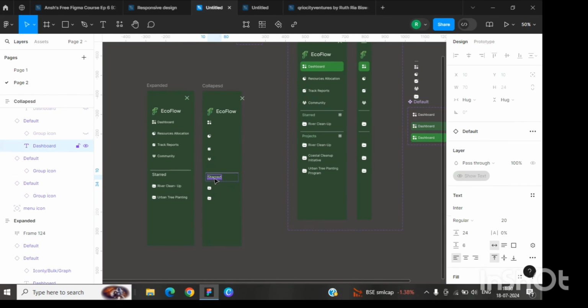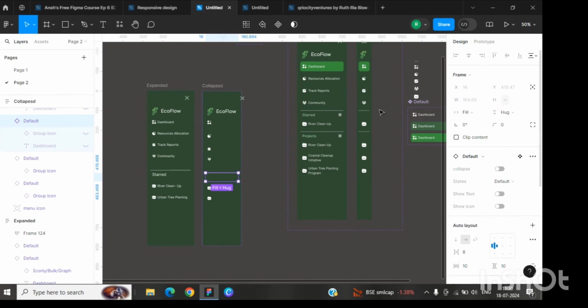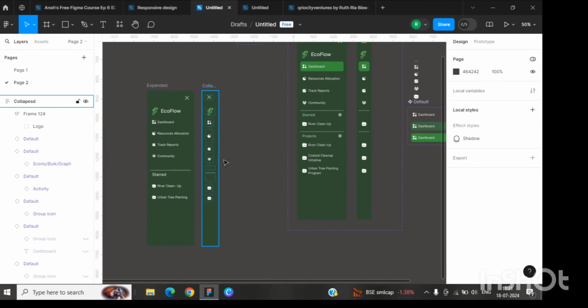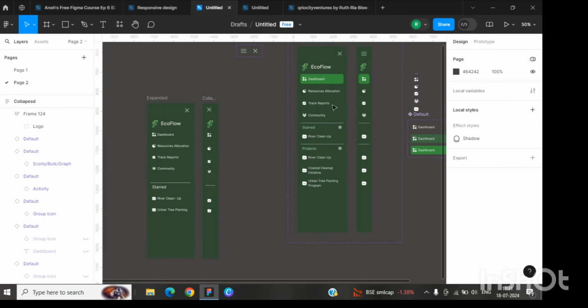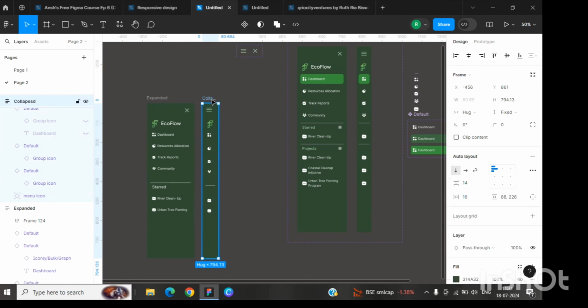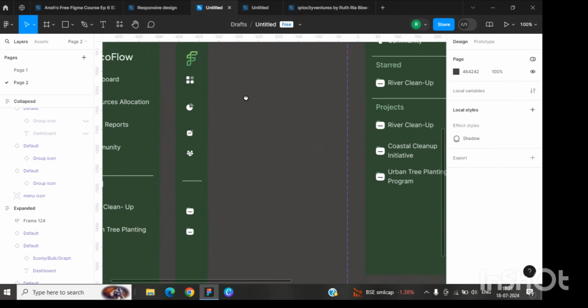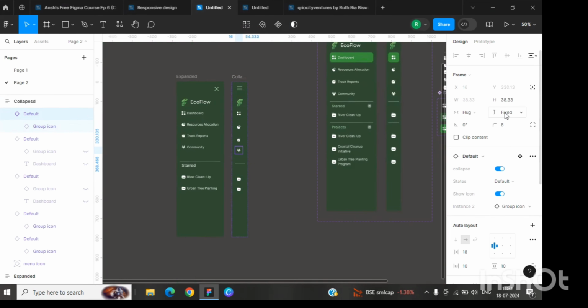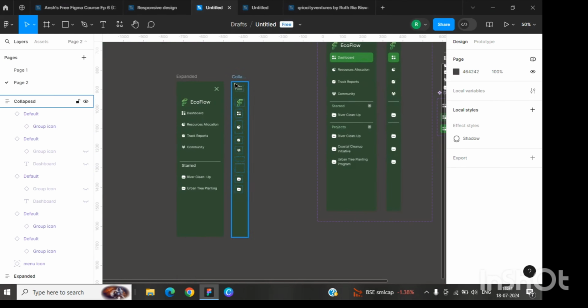Now we will remove this word star, and also I'll place this cross here on top. I'll remove the logo name, I mean company name, and tada, we are quite close to it. We just need to refine it. Change this one to menu icon and select the whole sidebar and adjust it to the center. Now we have all of them in the center. Let me check. The height is fixed. Everything is fixed.